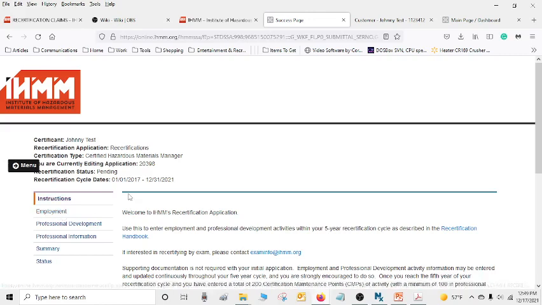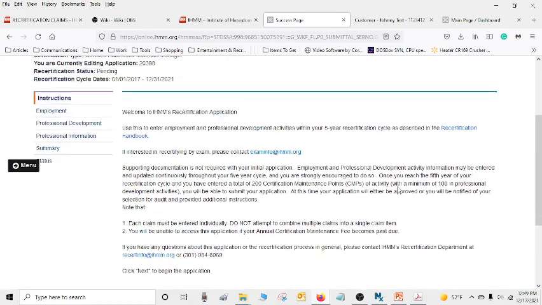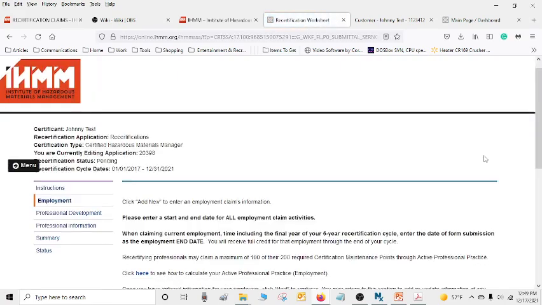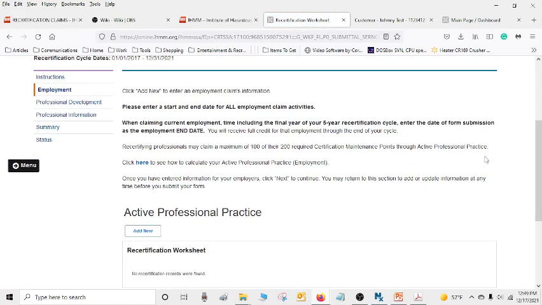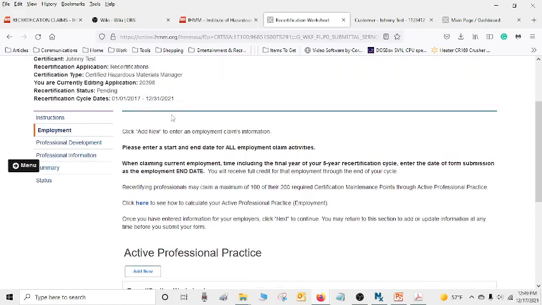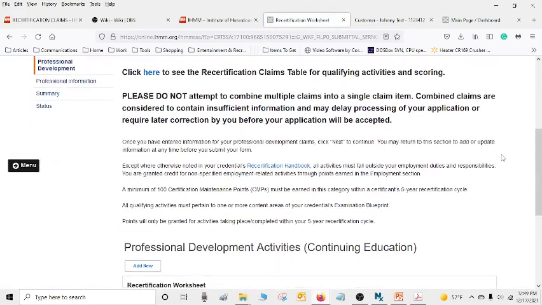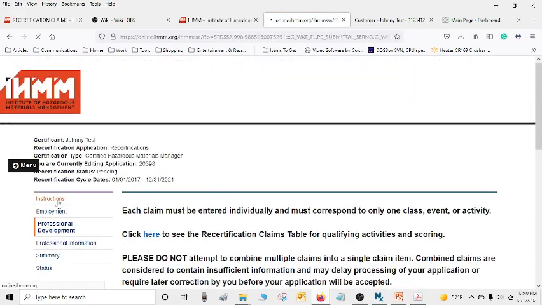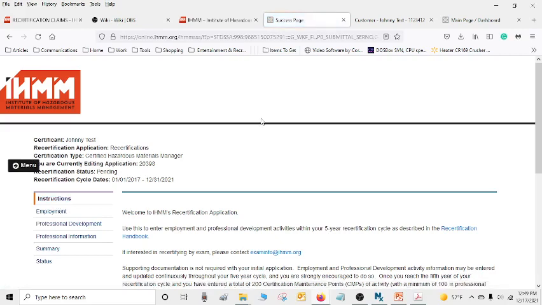The sections of the form you'll most need to deal with are instructions, with the general instructions for the form, employment, where you will enter all of your active professional practice/employment activities, and the professional development section, where you enter all your professional development and continuing education activities. Remember, each section has instructions, and you'll want to read them completely before entering your data to make sure you get proper credit and avoid common hang-ups.